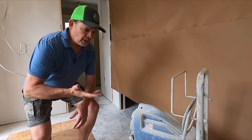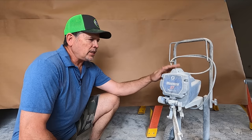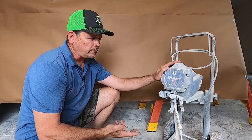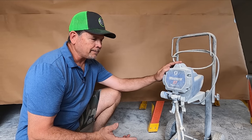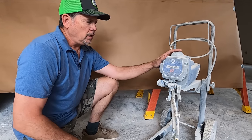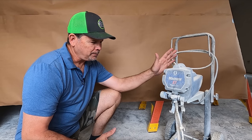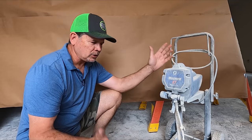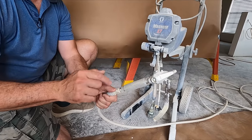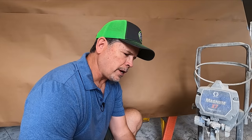So I did a little research and I realized this thing needs some maintenance — and this goes beyond cleaning after you paint. Last night I got out the manual and started reading up on the maintenance. Now I always knew this had a filter in it, but honestly gang, I didn't know where — I didn't know if it was in the pump or in the handle. I felt kind of bad about that. You've got this expensive machine and you don't even know where the filter is, but we've just been using it and it's been doing a great job. I realized there is one filter on the X7 and it is in the handle. So instead of talking to you about it, I'm just going to show you what I found.